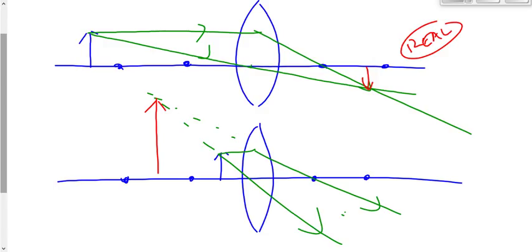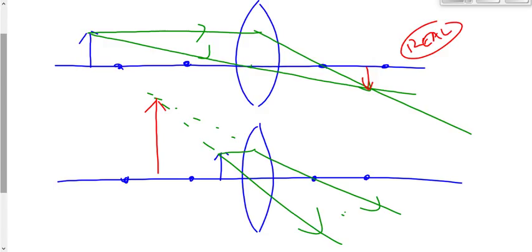We could not project it onto a screen. So meaning like you couldn't see it? You couldn't see it on a screen. Like right now, you're literally looking at what I'm doing on a screen, right? It's being projected from this projector onto a screen. Okay, that's a real image. If it's a virtual image, you can see it, but not on a screen. You'd have to physically look in the lens to see it, like you do a magnifying glass. Okay?